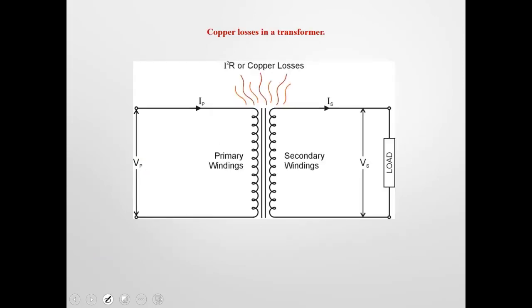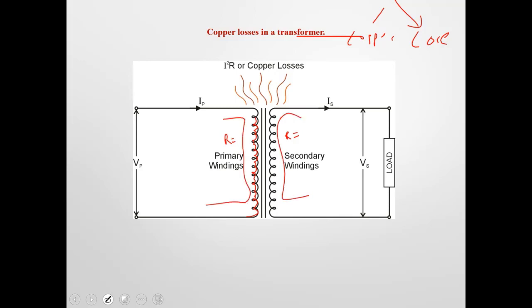So the next loss is the copper loss. So remember, of the two losses on the transformer, we had copper and we've got core. Copper losses in a transformer. So as we talked about, there is your coil of wire, and it has resistance. Okay, so each one has resistance. So as we pull current through that secondary winding, and the current rises on the primary winding, it's going to create heat losses within that coil itself. So they're copper losses. Let's have a little look.